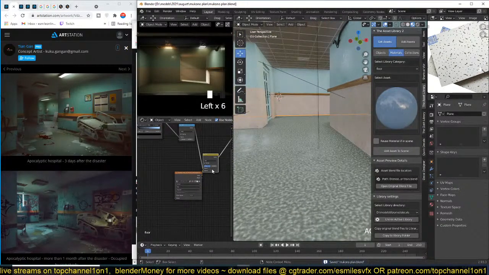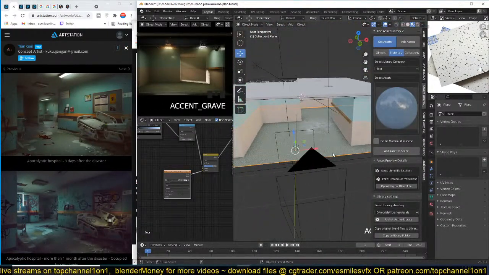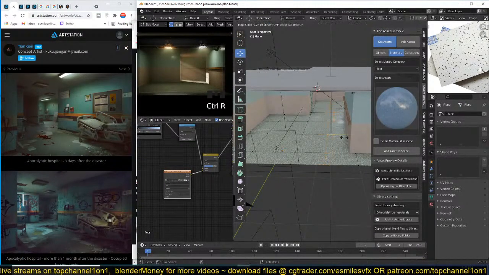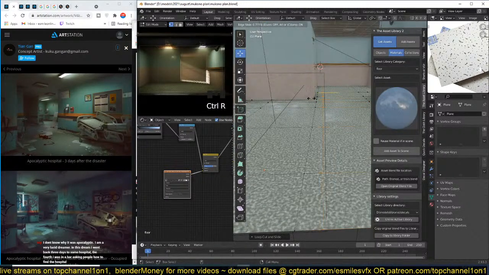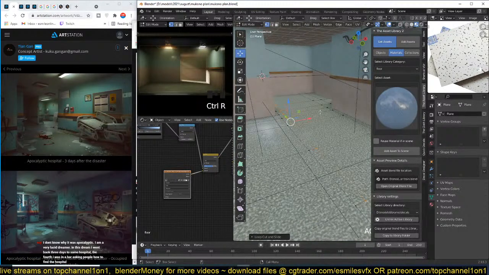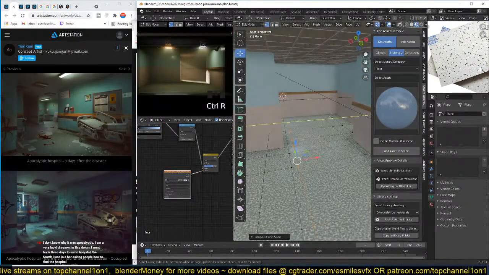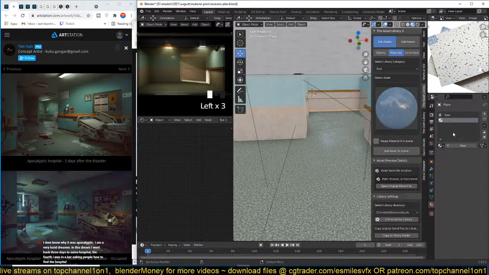Okay, so this is going to be our grunge map. You can see it gives us some nice reflections, but usually the floor is never really a uniform color, so some parts are brighter than the others. So I'm just going to make some of these a little bit less bright, something like that. So I can duplicate this material, this floor material.